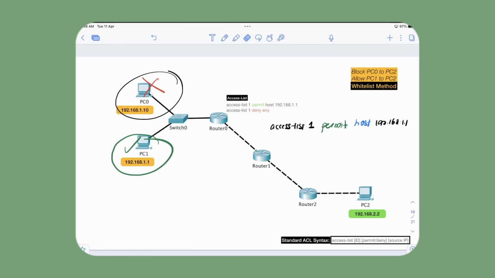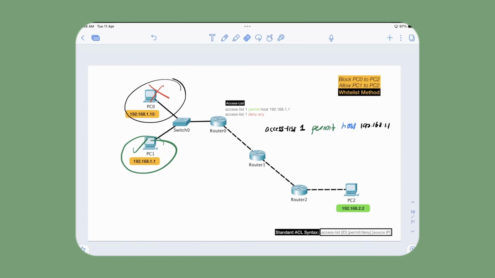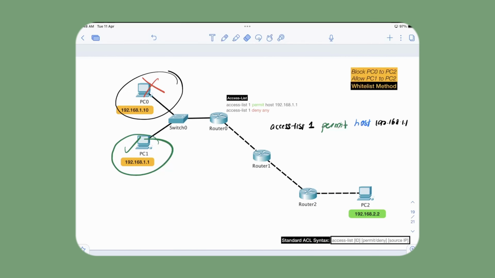So, in fact, if you do whitelist, this is a better way because you only need one command rather than two commands that you see when we do the blacklist earlier. Understand or not? Like that better. Right, okay. Now we have done with the example on step 1. So now you see that whitelist or blacklist, there's no right or wrong. It's really which one you like more.